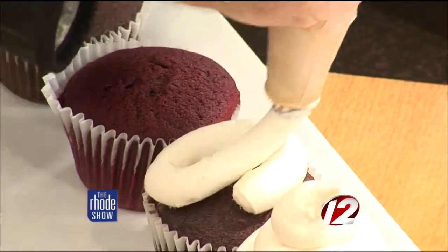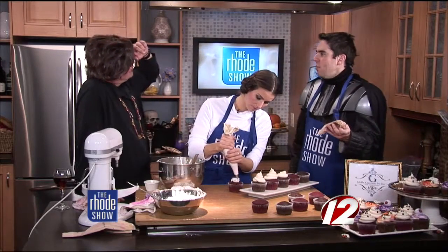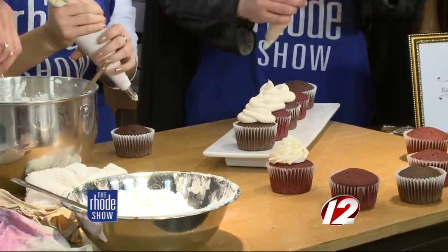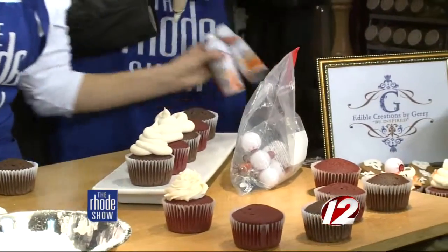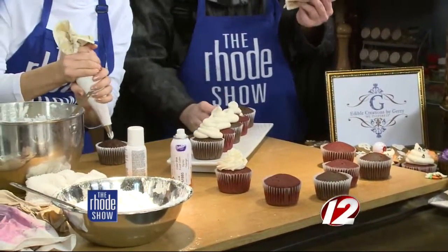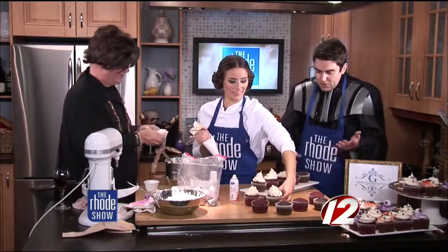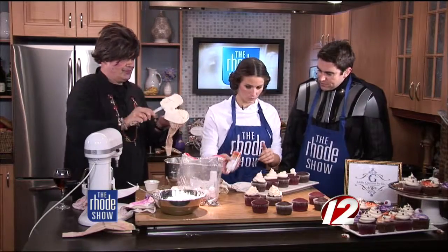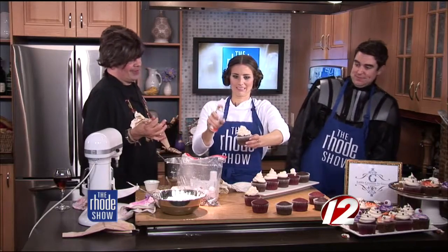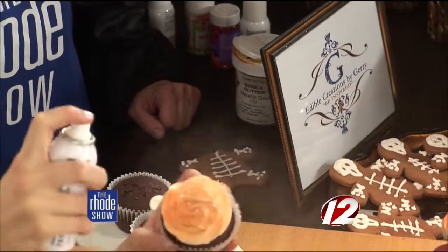We were talking about carving pumpkins and going out trick or treating — this is another fun activity you can do this weekend. These are great to make with the kids tonight, even if you're not going out trick or treating. We've got eyeballs, edible spray, and gold glitter to decorate. I like this orange spray — how far away should I hold this? The closer you are, the more intense it's going to be. Oh, that looks awesome! You get the vapors of sugar — it does smell like sugar!